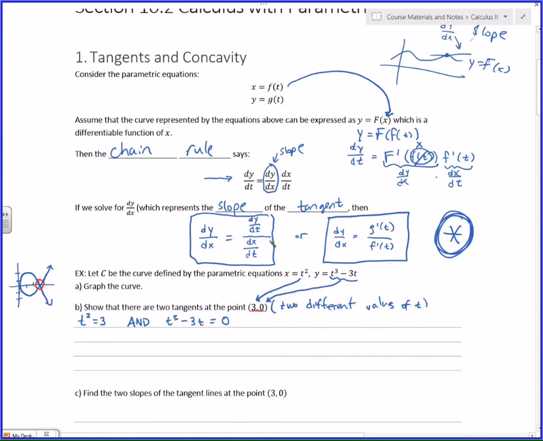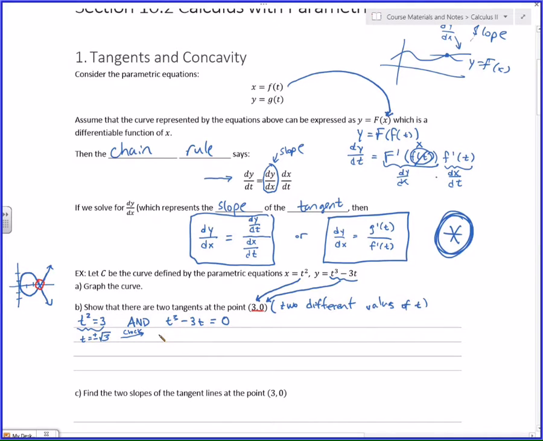And so what you do is you solve one, and you take all of the answers and plug them into the other, and the ones that satisfy both are your t's. Anything that doesn't satisfy both is not. So the easiest one to solve here is this one, right? What does t then equal? Careful, not just square root of 3. Plus or minus. So there's actually two of them. Okay? And then we check. Do both of them satisfy this?